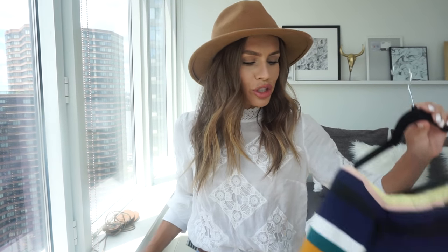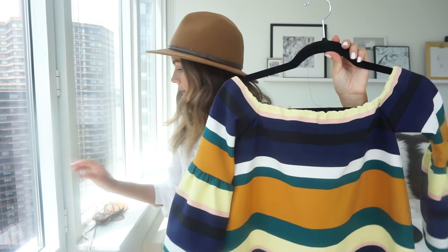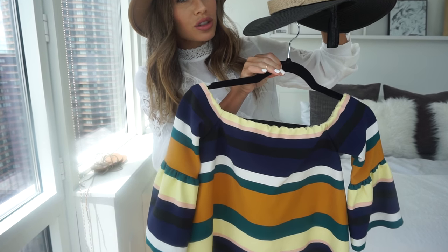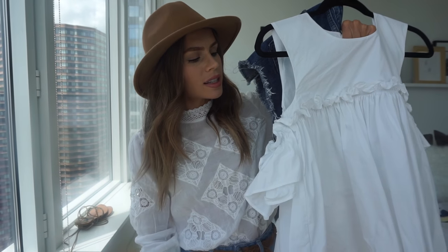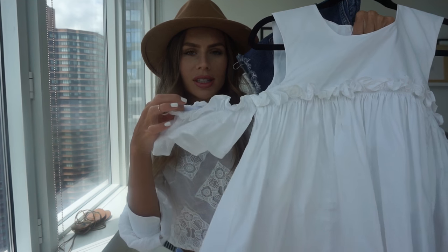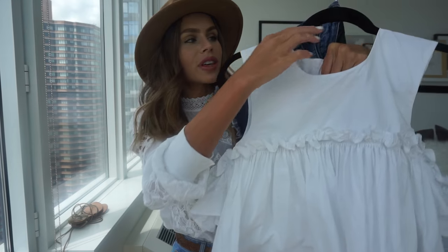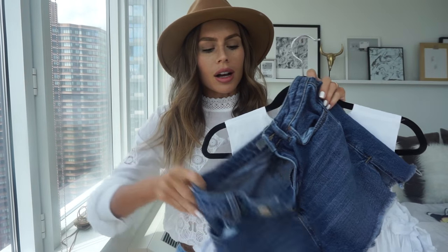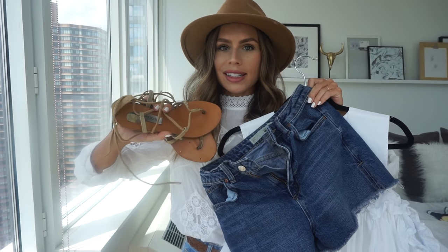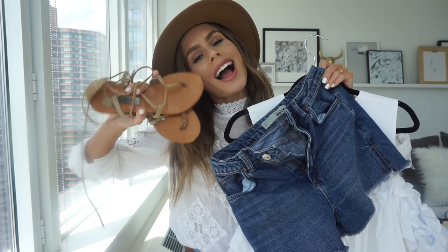For this hat option I would either choose between this really colorful top — because it does still have black and white in it, it balances out really nicely and it's not too much — or my second option is this really super summery, girly ruffle top with a cold shoulder and an attached sleeve. This is one of my favorite tops right now. I'm just going to pair this with a basic pair of blue denim shorts, the hat, and these Steve Madden sandals that I've had for years and just can't get rid of because I love them so much.